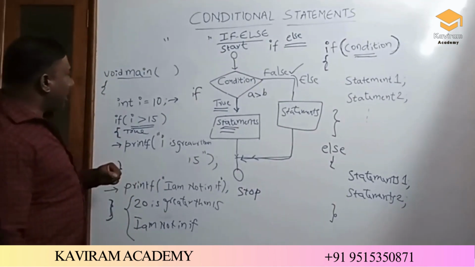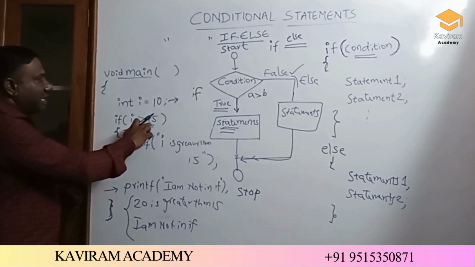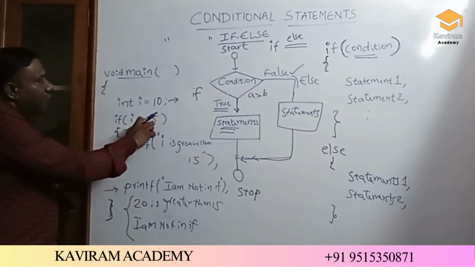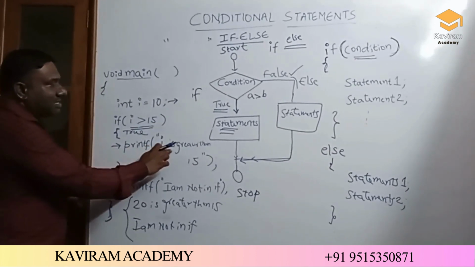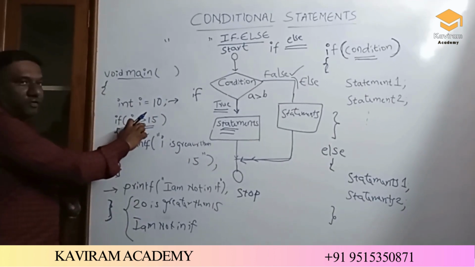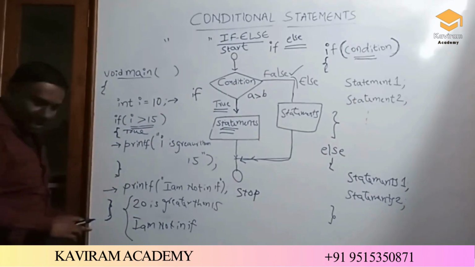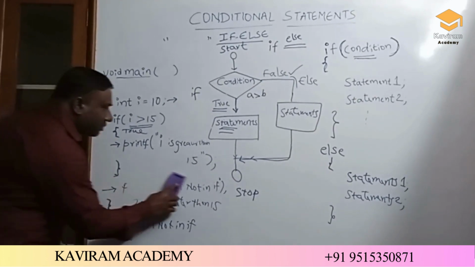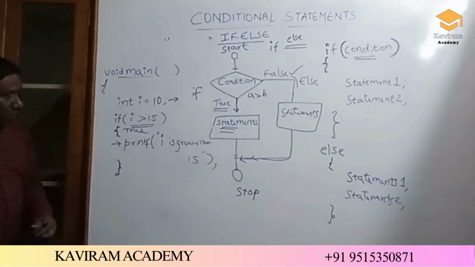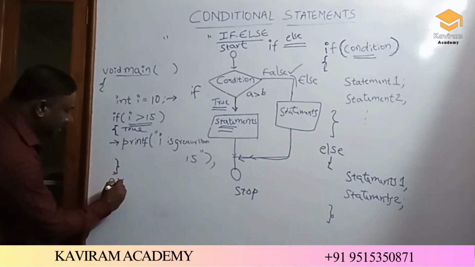Similarly, we will see a small program. Previously also we have seen this program. int i is 10. If i is greater than 15, we have seen this is true. If the i value is greater than 15, it will print the statement i is greater than 15. But here you can see the i value is 10. Is 10 greater than 15? The condition is false. So my C processor will not execute this statement. It will go to the else part. Okay. So we will see what the else part is here. After this if case, I will write my else.